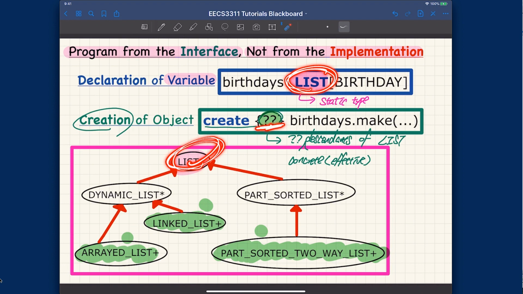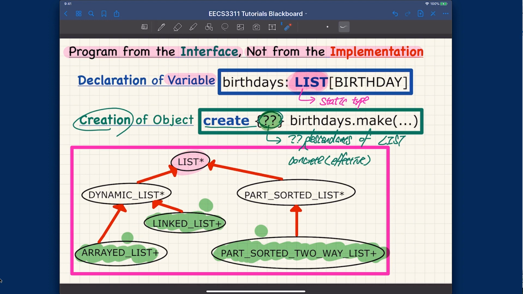We can say maybe for now we think linked list should be a better implementation for efficiency. So we just bind it at runtime to linked list. But later on we might decide rather than using this particular linked list, we can choose just another one for whatever reason, either for efficiency or for correctness or whatever, right? So we give ourselves the flexibility to change the binding dynamically, whereas the static type stays the same.